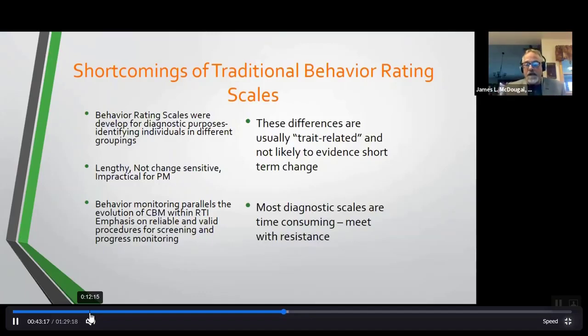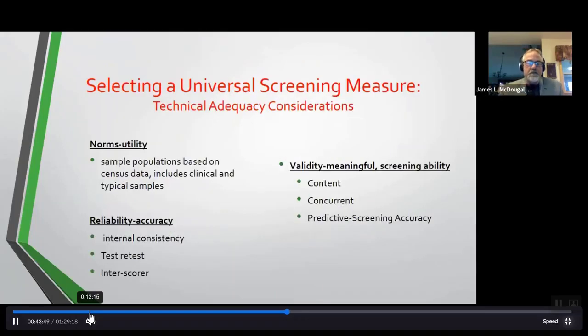And so what these items wind up being is often trait related, because this kid's more like ADHD, this kid's got more like conduct problems and whatever. They're all often long scales, and they're time consuming because they want a high degree of accuracy. They don't want to call a kid conduct disorder when, in fact, they're not. So in terms of how they're made, diagnostic scales are going to be made differently than screening and progress monitoring scales. Right? And it was the same kind of thing that happened when CBM was being developed.